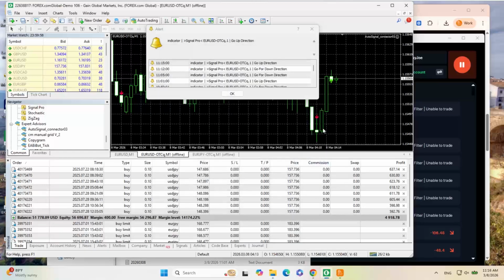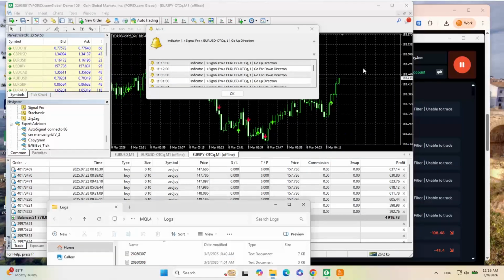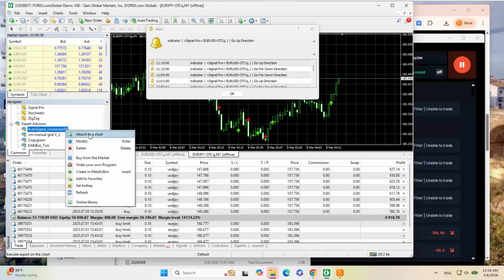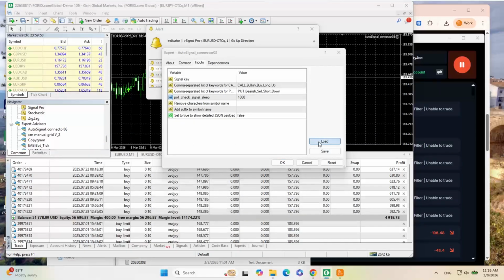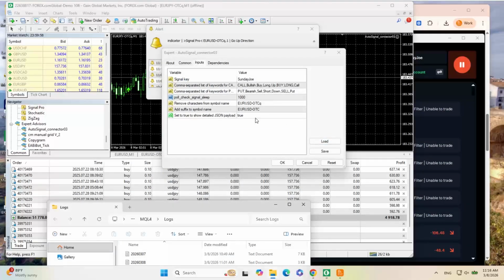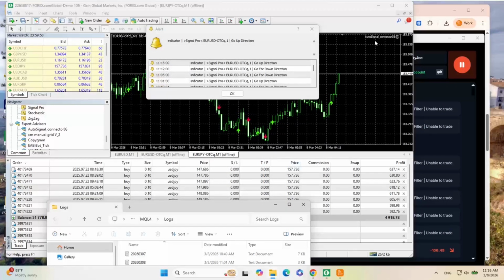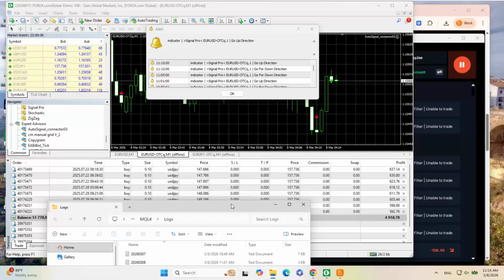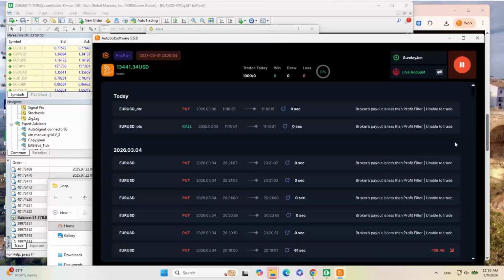Once you save it, you go back to your new pairs, right click, not right click, add your connectors, and then load the one that you saved. 1 2, open it up. So boom, you've got all of this template ready to use without typing any single character. Then just click OK. Here we go. You've got the signal connector running on your euro JPYs and also euro dollars right here as well. So that's it.